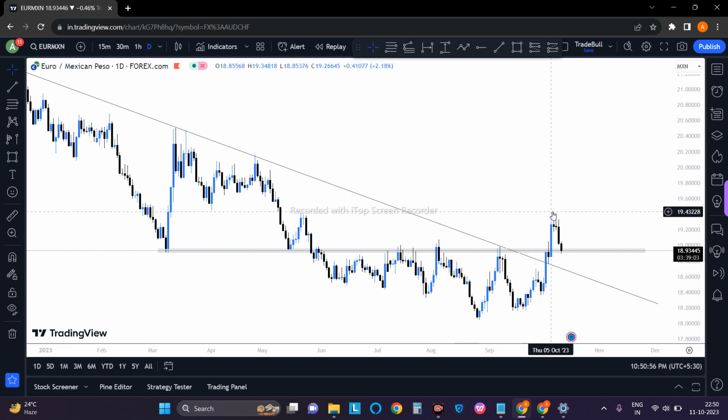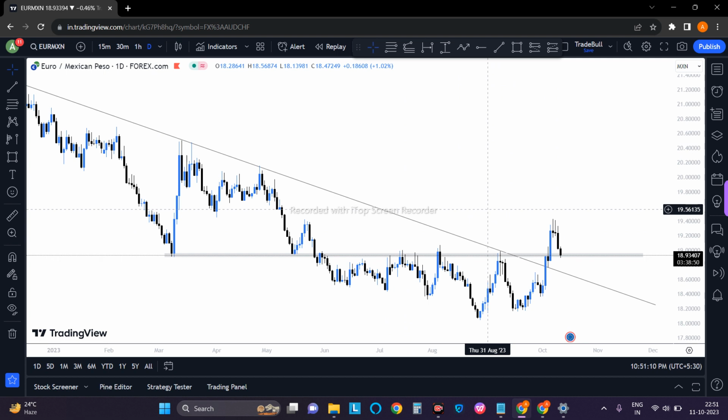But when this happens, you can see the sellers gave up, the buyers broke through, and now are testing this line, which was tested multiple times when people were shorting, and now it is being tested. So this is another confluence that adds up to my analysis and makes me confident if I want to go long on this pair.